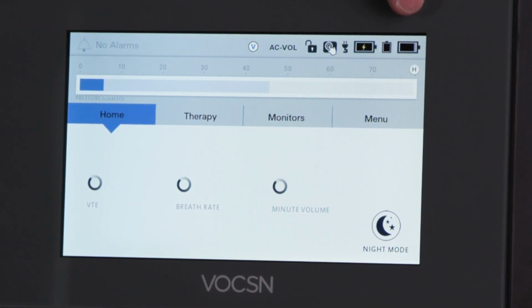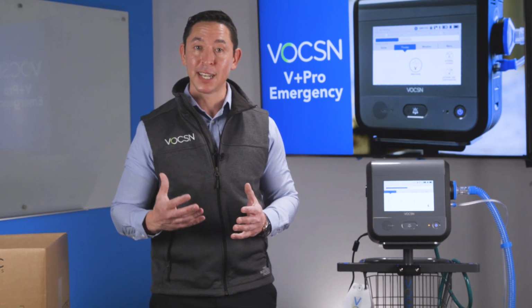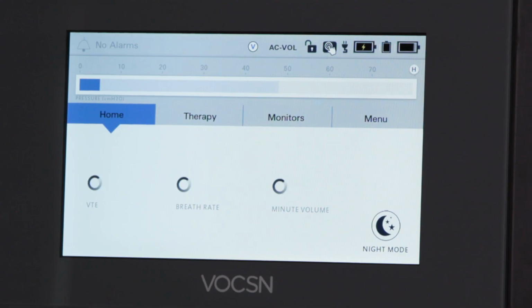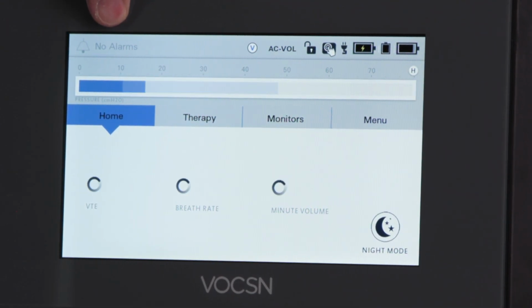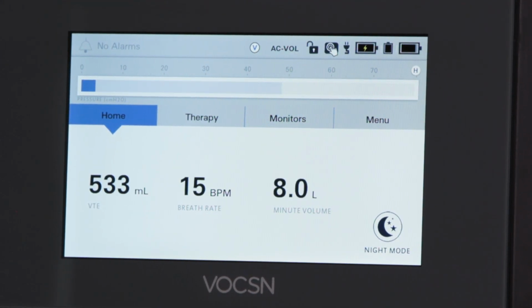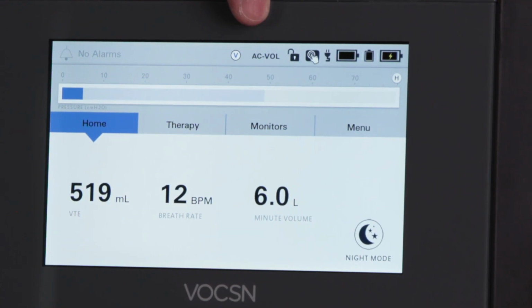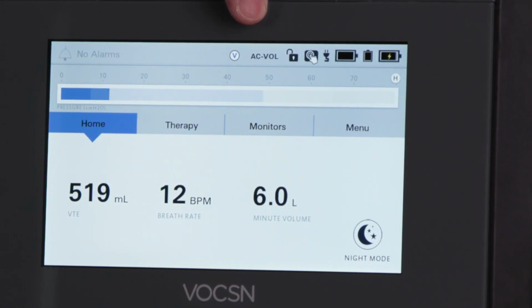So what I'd like to point out is this top row up here. That's what's called our status bar. As a clinician, that tells me everything I need to know about this device when I walk into a room. For instance, I can see where it says no alarms. That just tells me I did not have any alarms. As I move across the status bar, I see that V icon. That lets me know that ventilation is running. Next to that, I see AC volume. That just lets me know what mode of ventilation I'm currently in.